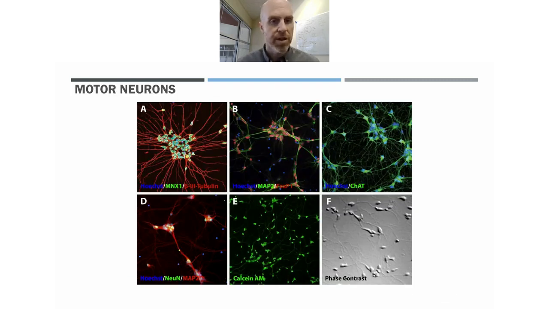So here are some images of the cells that we make, or others can make these same types of cells, and we verify overall neuronal purity, and you verify also the purity of the intended cell type, in this case cholinergic motor neurons, ChAT-positive motor neurons, within the sample, right? And the challenge in the field is making the material as pure as possible. It's always a challenge for us or other groups.